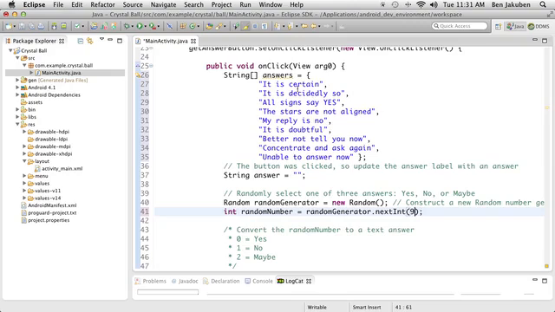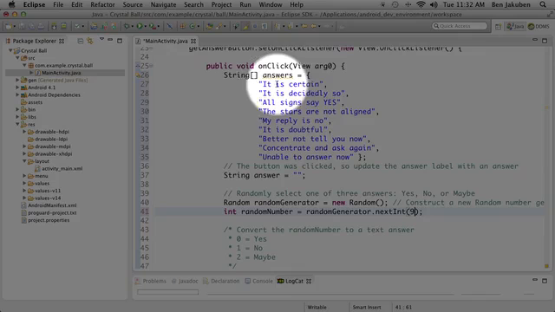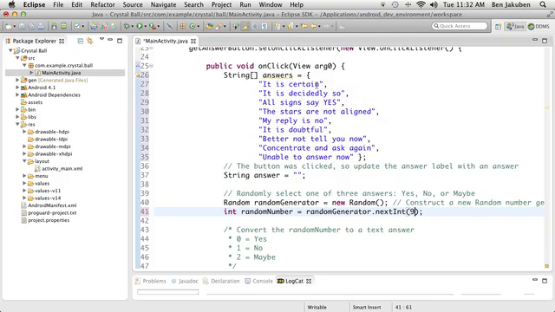The index of our array starts at 0, so this actually works perfectly to select one of our 9 elements. Having the index of an array start at 0 can be a little confusing at first, so bear with me. The first element of the array, in this case the string "it is certain," is the element at index 0. The next element, "it is decidedly so," is at index 1, and so on up until the last element, "unable to answer now," which is at index 8.